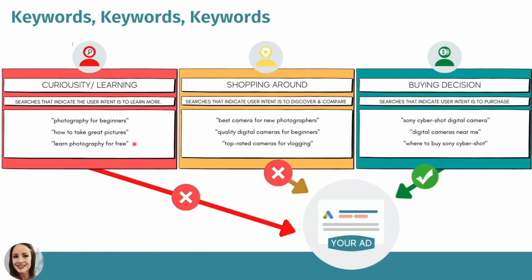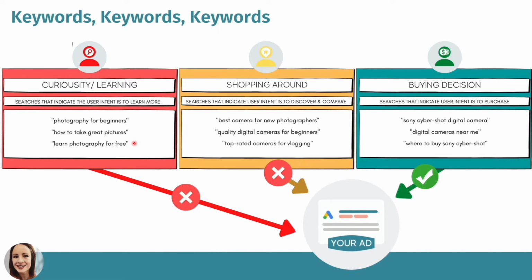So if somebody was doing these searches and say your service is offering photography courses, right? Or maybe you are a photography business and you want them to purchase you for their wedding or whatever event that they have. We want to make sure that we are blocking out these searches, which they're not going to purchase through you. So we don't want them to get to your ad.